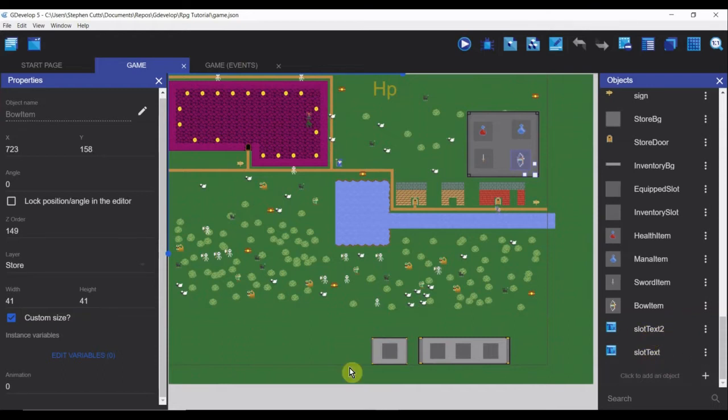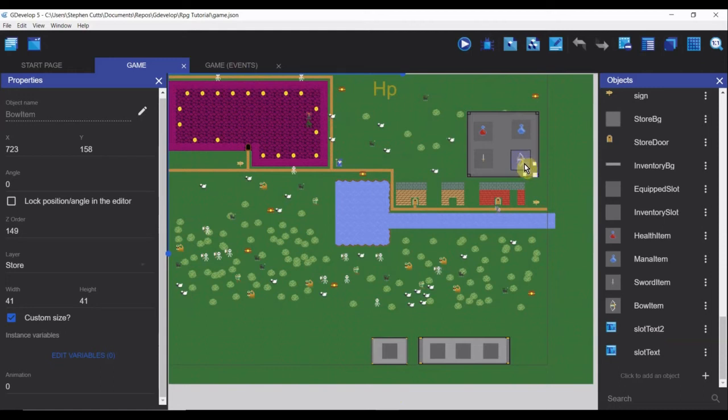Actually, we don't need this one, because we're going to be counting the number of items we have in this slot. So disregard that. Okay, so we have our equip slot.